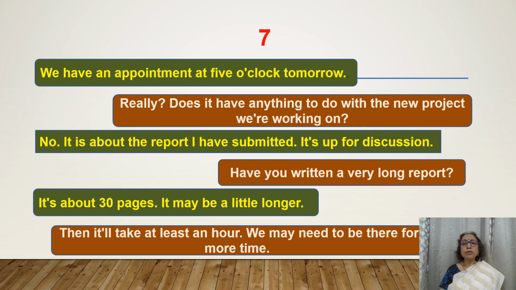We have an appointment at 5 o'clock tomorrow. Really? Does it have anything to do with the new project we are working on? So 3 units of a single sentence. And the question form is there. So we say, does it have anything to do with the new project we are working on? That is the way in which a question is asked.